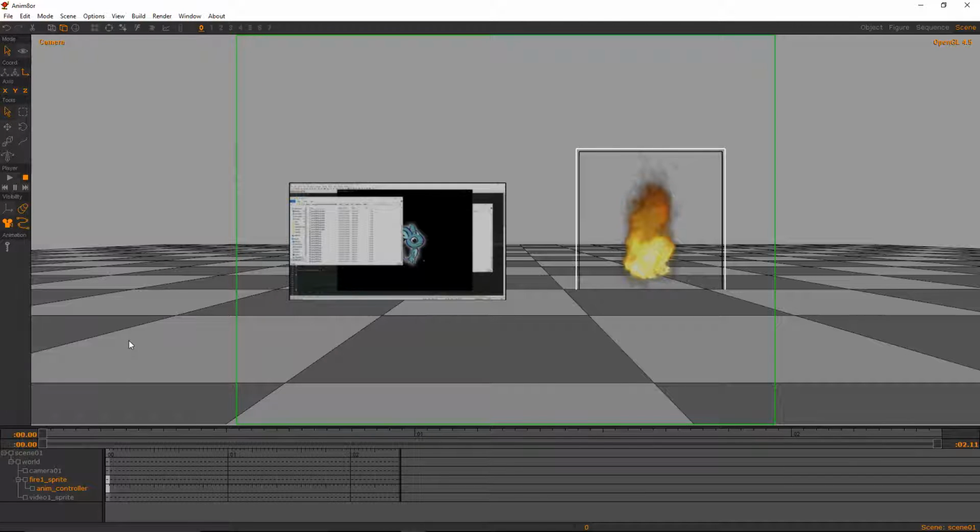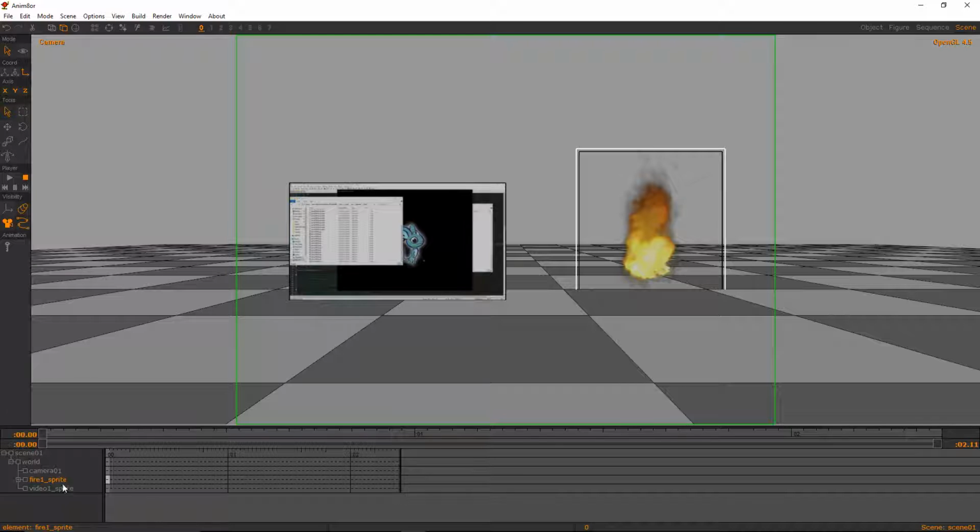Now, thanks to issues with circular dependency, there are only a few ways to actually set up the controller script. If one controller relies on the data of another controller, Animator has no way to tell which one to calculate first if they're both on the same level. For example, let's pretend this video1 sprite is a controller and this fire1 sprite is a controller.